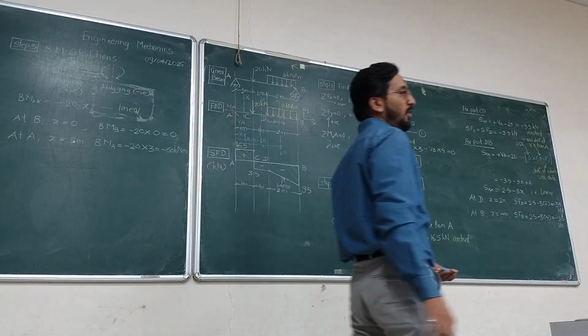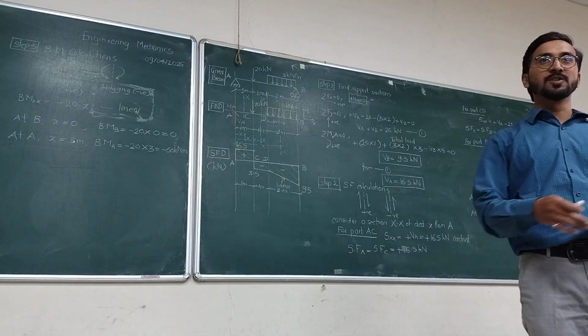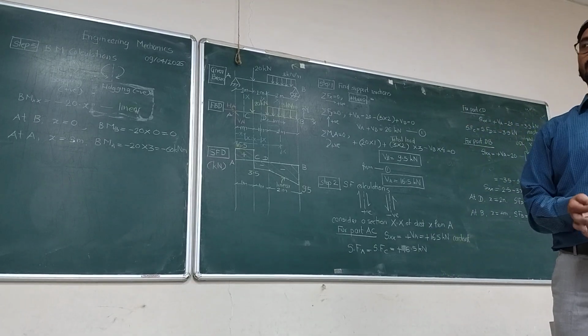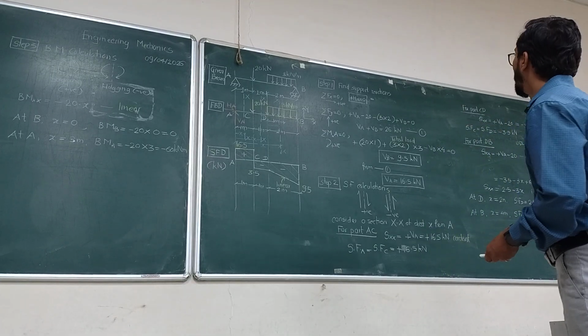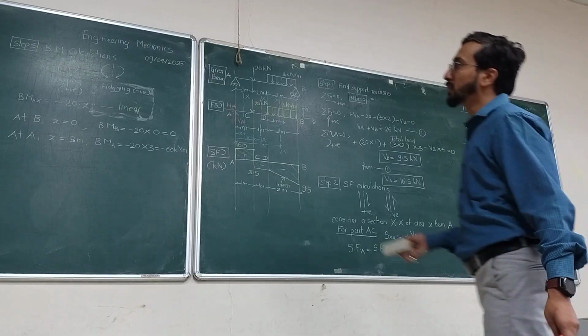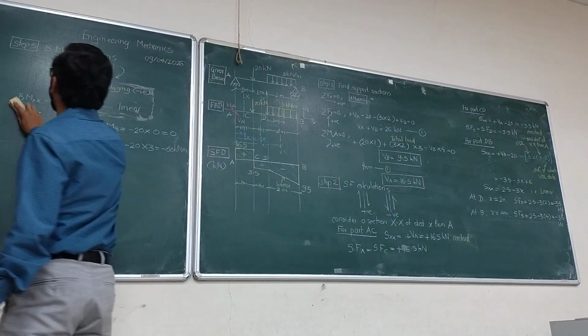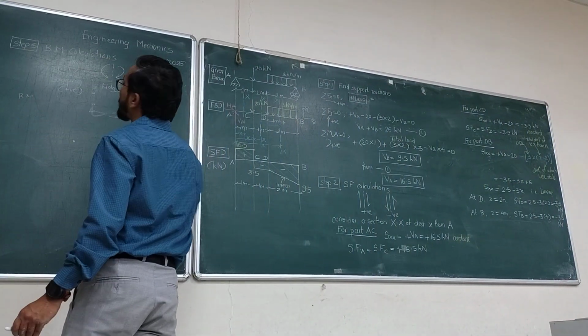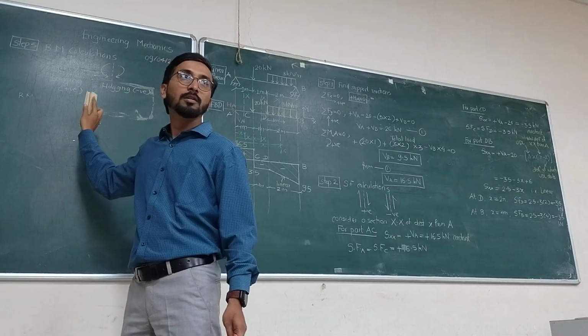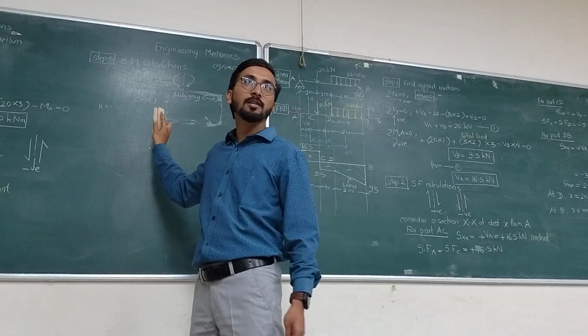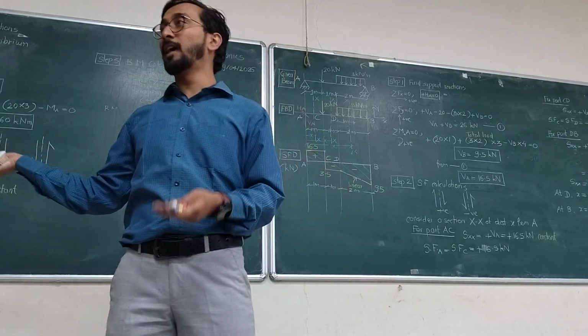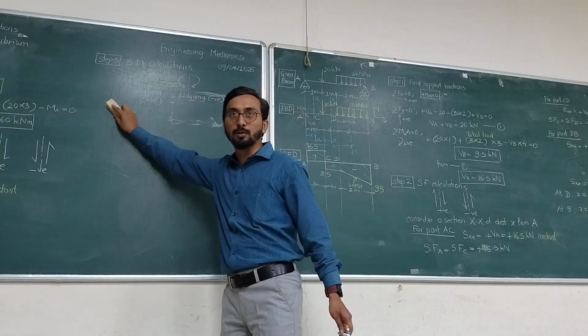Now do the BMD. Step number 2, that is bending moment calculation. I will do that here only. I am doing the calculations here. Be aware of the board also, otherwise you will keep searching later for what is written where. I will do the bending moment calculations here. Okay.